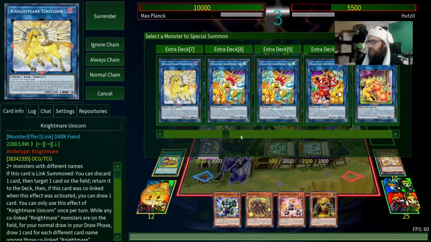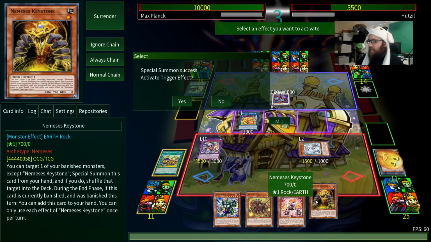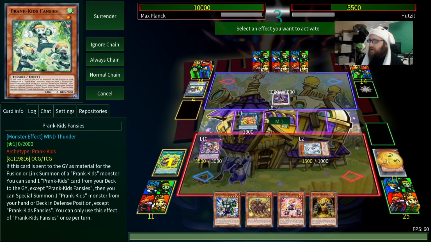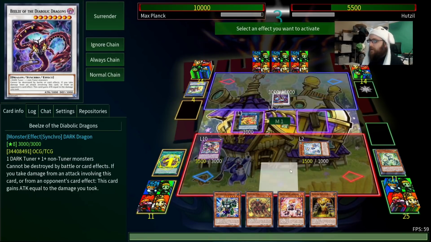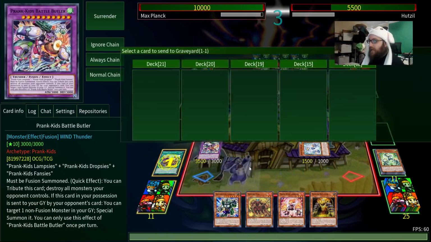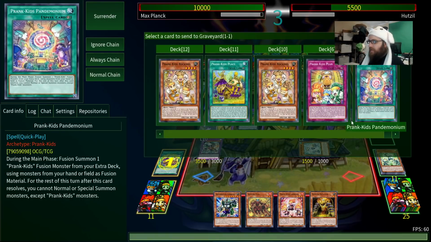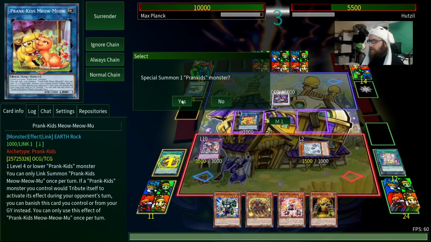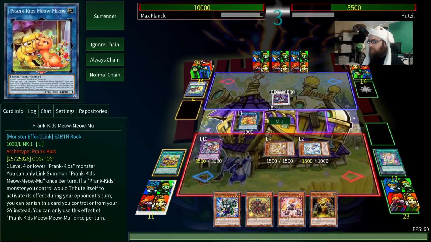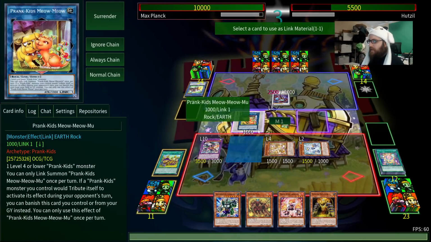We're going to make the Mew. Because now that we got this, I really want the, oh yeah, when you Link Summon, the house says your opponent's monsters lose 500. When you Fusion Summon, you gain 500. And that really adds up over time. Doesn't matter, we'll just send one of those. Summon a Prank Kid, yes, Roxy's. They go down to 25. Let's go ahead and make Doodly Doo.